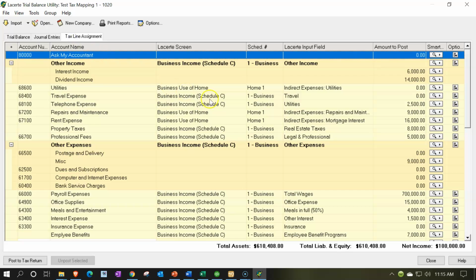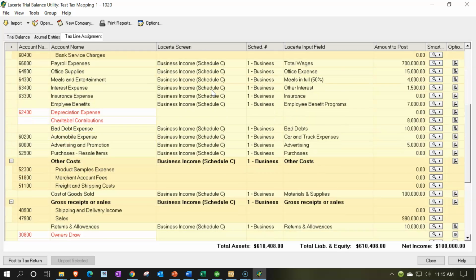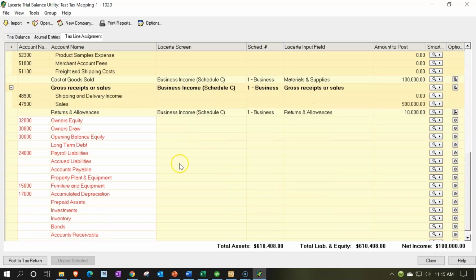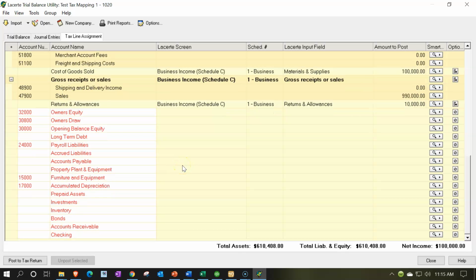And then we have our tax line. So this is where it's telling us that it's mapped out here. And look, everything's basically been mapped out for us. And then here's the red item. The red items are going to be the problem line items down below. So we have the problem line items here. Why are they problems? Because these are all the balance sheet accounts. They're not mapped anywhere. That's fine because it's a Schedule C business, and the balance sheet accounts aren't going to be mapped anywhere because they don't go anywhere.